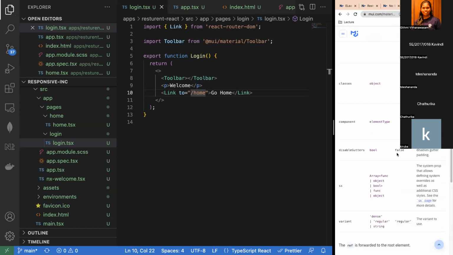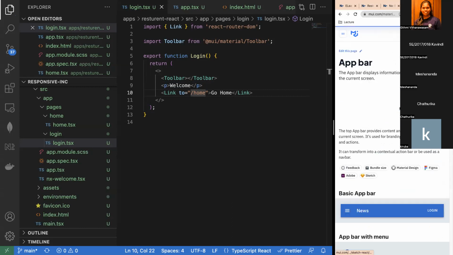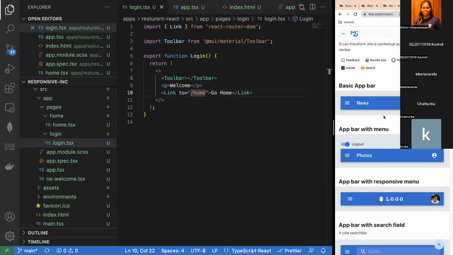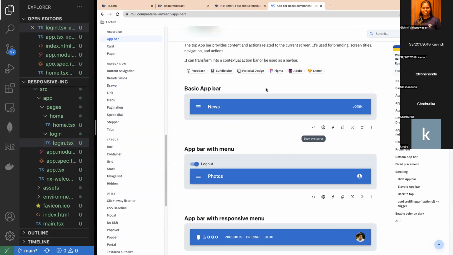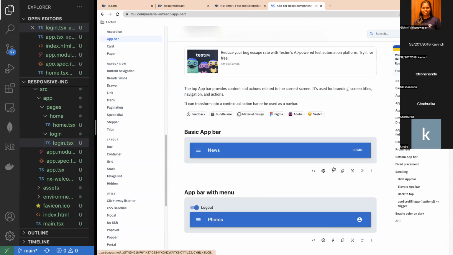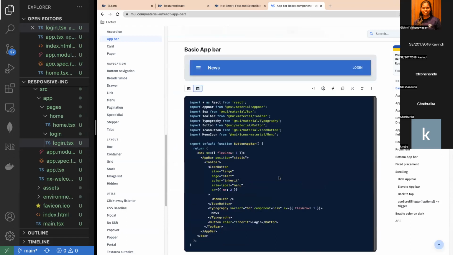Okay, let's go to a demo. Basic app demo. Let's see what we have in here. Show the source.